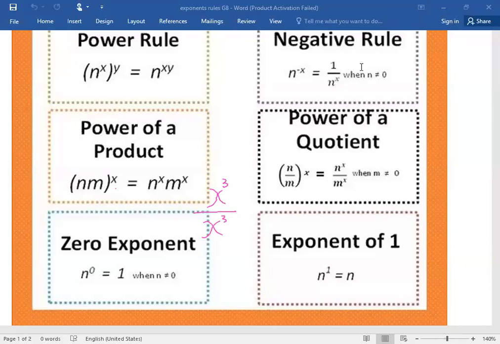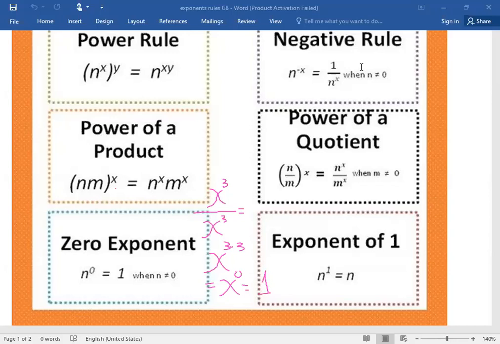I can explain it another way. Someone can say, Ms. Sahar, we studied that when we have exponents with the same base, we subtract the exponents, right? Which means x to the power of 3 minus 3 equals x to the power of 0, and anything to the power of 0 equals what? Equals 1. This is one reason.